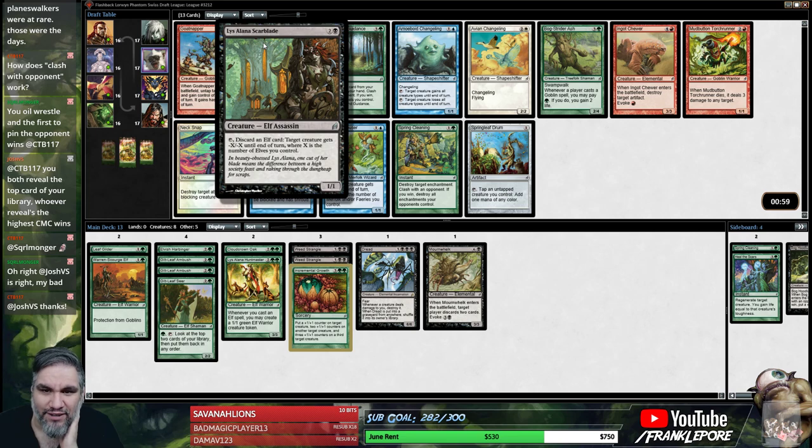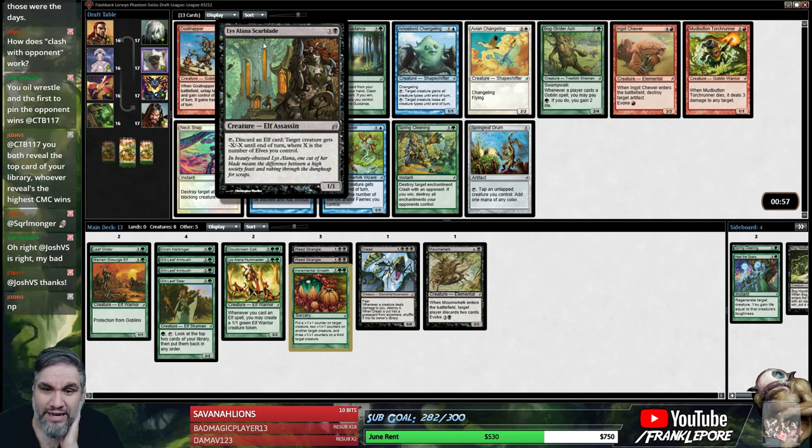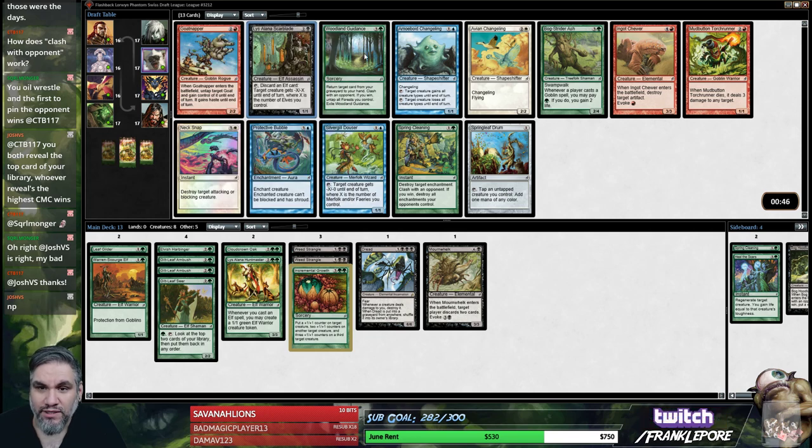Lissalana Scarblade is actually not that great. 3 mana for a 1-1. Discard an elf. The target creature gets -X/-X where X is the number of elves you control. So you actually have to have an abundance of elves in your hand, no less, in order to utilize this effectively, which is really obnoxious.